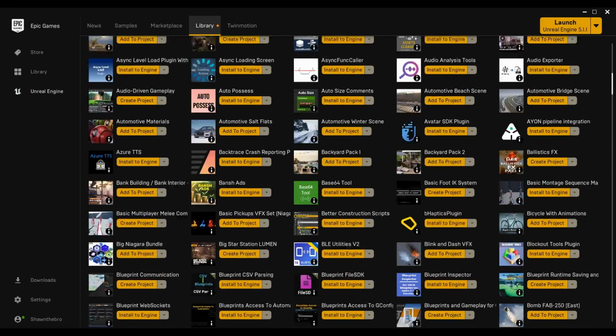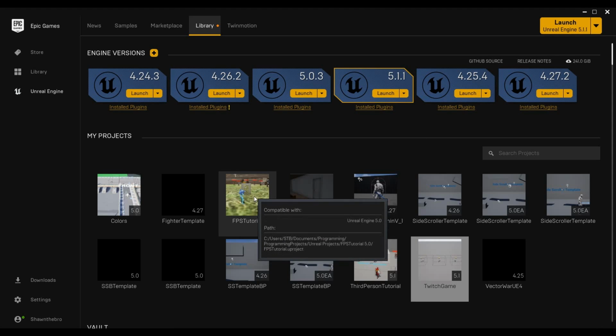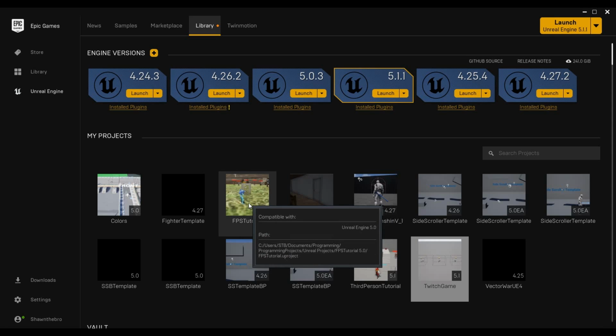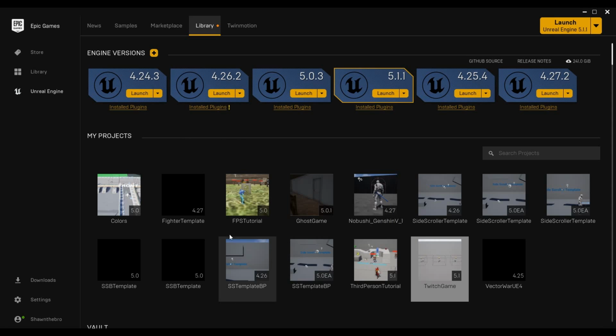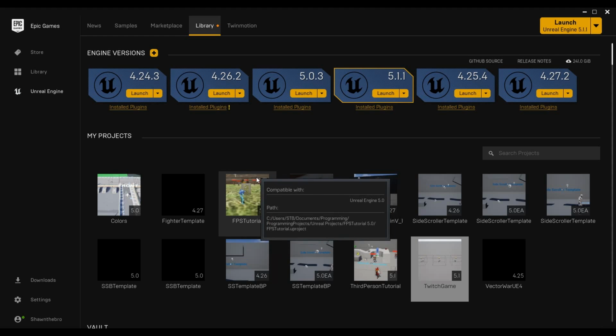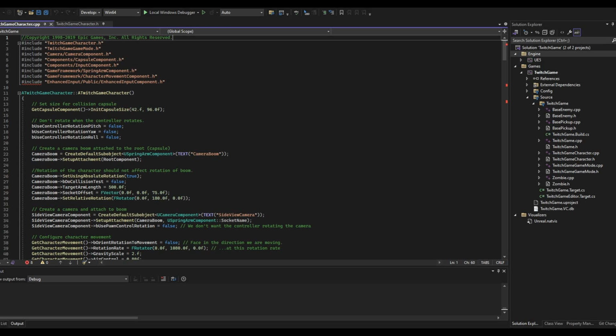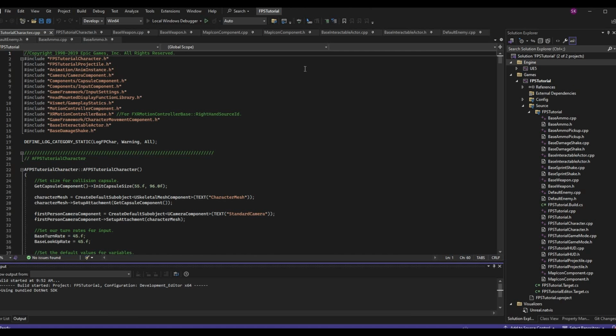But anyway, once you have done this, you can go up to your project now, and we added it to the FPS tutorial. So I can go ahead and launch the FPS tutorial. I typically do this through code, and if you do, you should probably keep doing that. That way, everything compiles properly. But you can also launch through here if you'd prefer. I am going to launch through the code. And so I've got my Visual Studio right here. I'm going to launch the project, and I'll catch up with you once it is open.